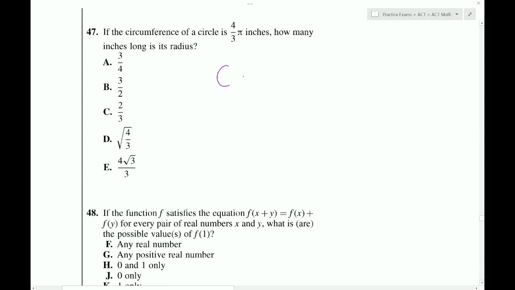If the circumference of a circle is 4π/3, and I also know the circumference formula is 2π radius, then I could set this equal to 2π radius, right? I'm going to solve for r, so I have to divide by 2π on both sides. This already has a denominator, so I don't need to make a new one. I could just put this in the denominator on this side. The 2π's cancel, so I'm left with r. The π here cancels, okay? So I got 4 over 3 times 2 is 6, so that reduces to 2/3, right?